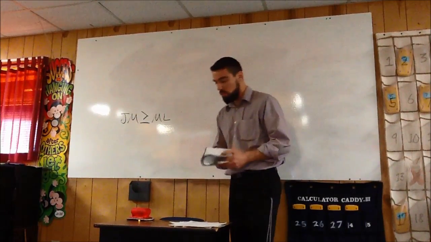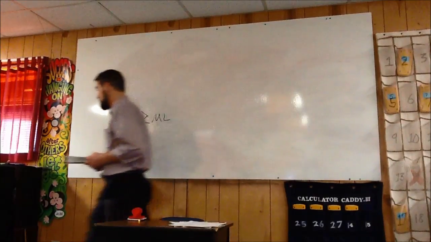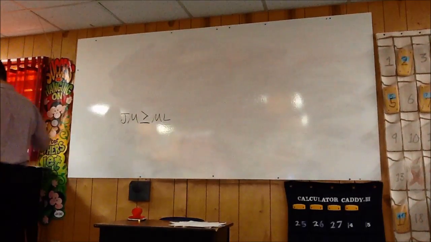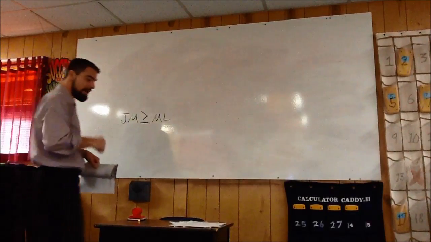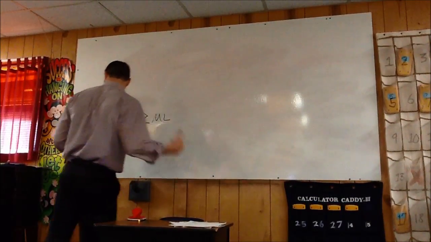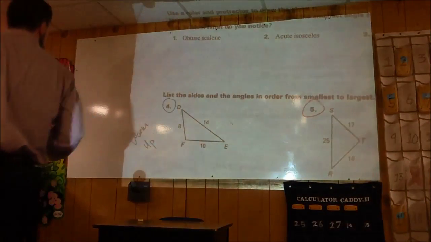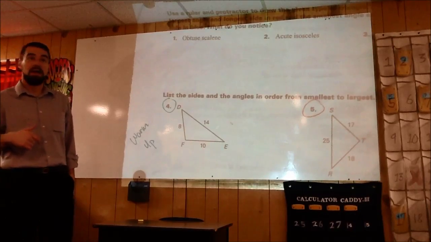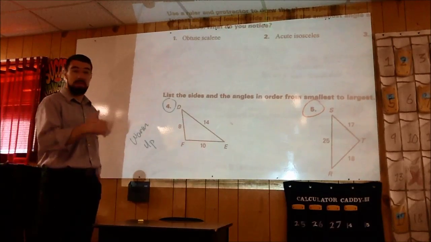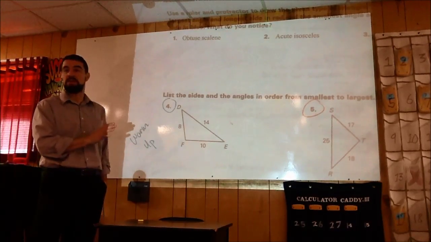97 to 102. So have those out. And I'm going to be writing the problems that we are assigned as a review for the quiz. I'm going to be writing them up here. These are the ones with no name if someone wants to come claim them. On this page, you're assigned 4 through 8. I'm just going to do some of them for you. Okay? This type of question will be on the quiz next class.